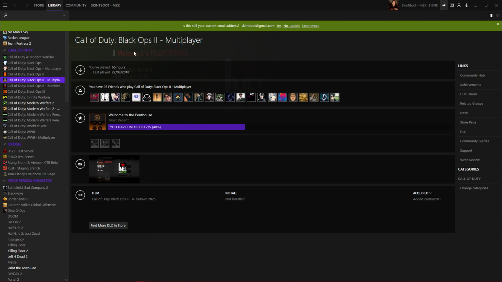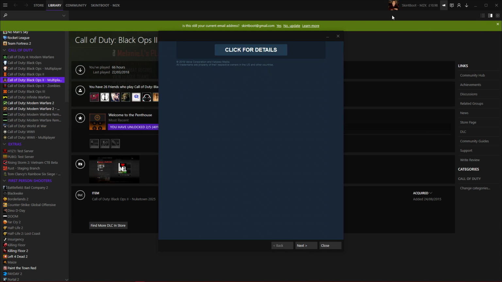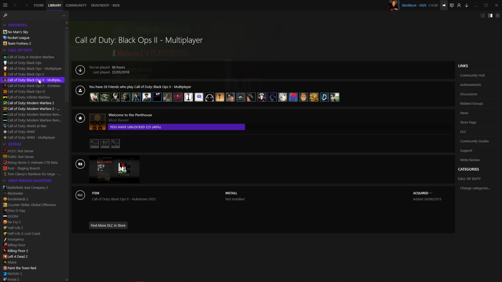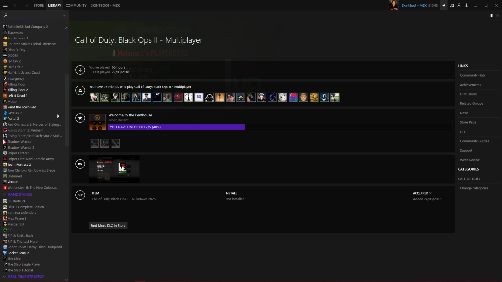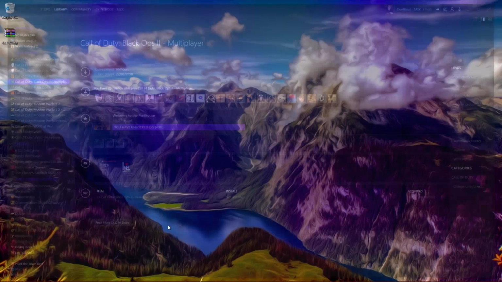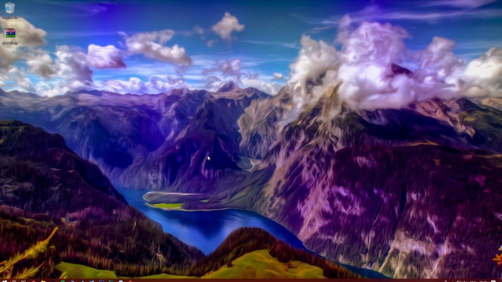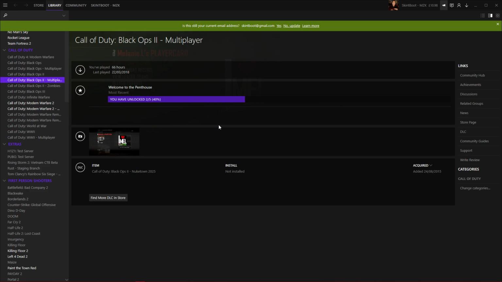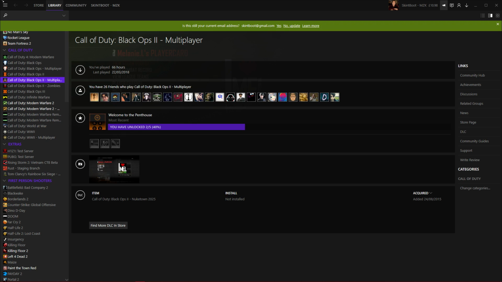But as you can see, we are currently on Steam and it's the exact same profile. It's exactly where we left it, but now we have the Metro skin installed. And instantly you can see a difference. You can see how nice it looks. So that is all there for you, and after that you don't need to do anything else. If you exit out of Steam and you decide to reopen it, it's not going to reset, it's not going to take you back to this disgusting 2007 Steam. It will continue with the Metro skin for as long as you keep it enabled.